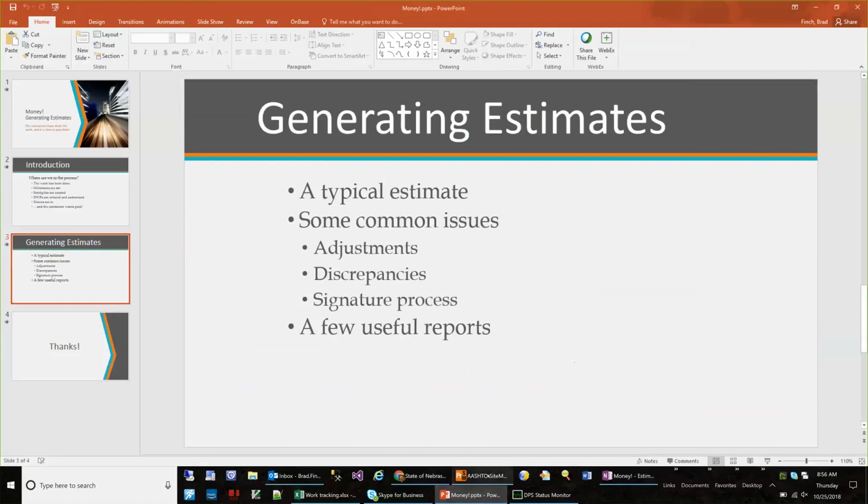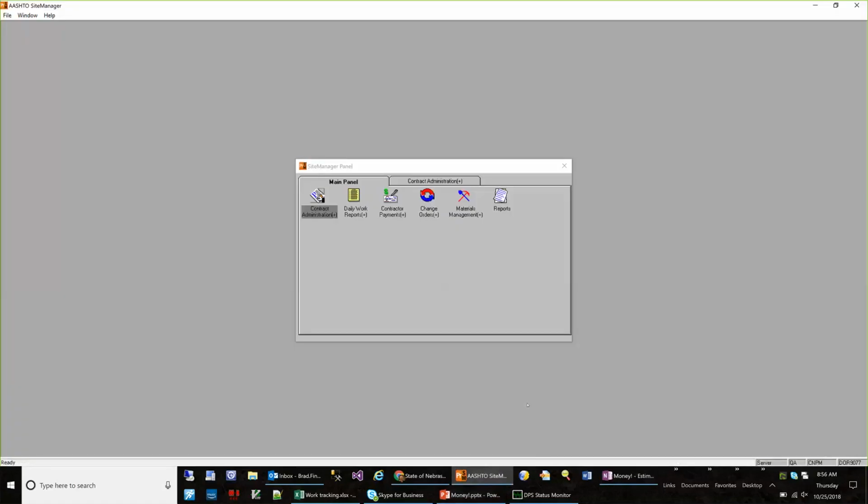I'm already logged into the application, and in this case, I'm a consultant project manager for the particular project that we're working on. I will go ahead and take you to the contract payments and the estimates.